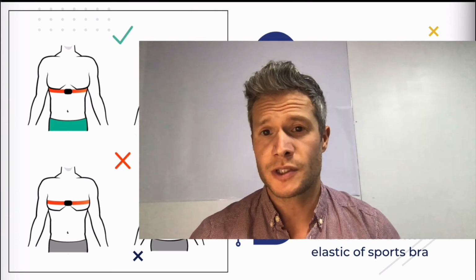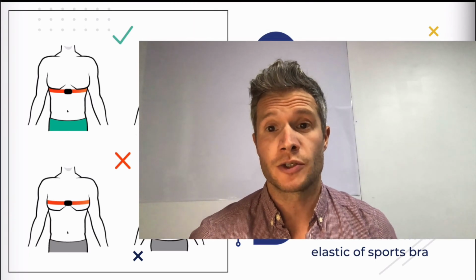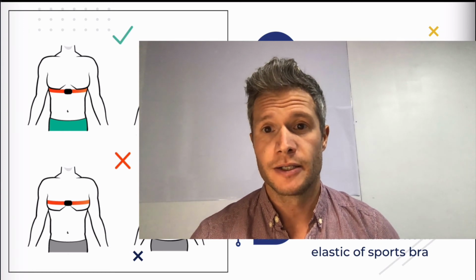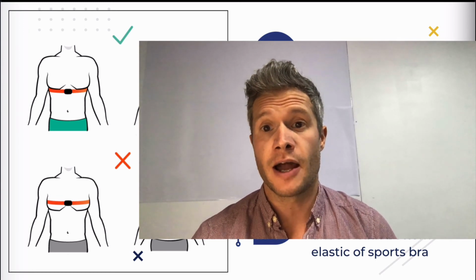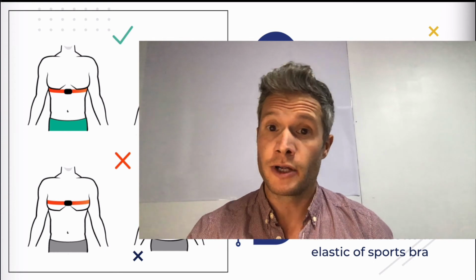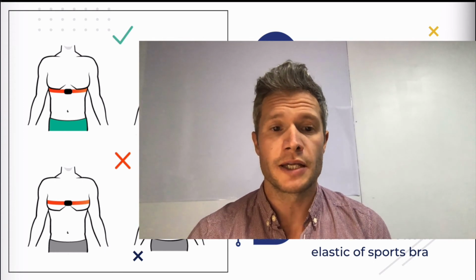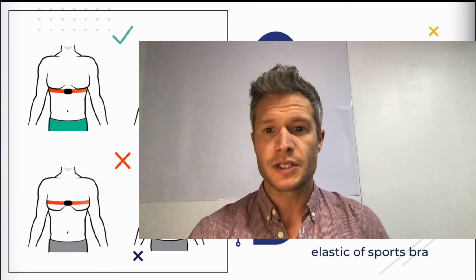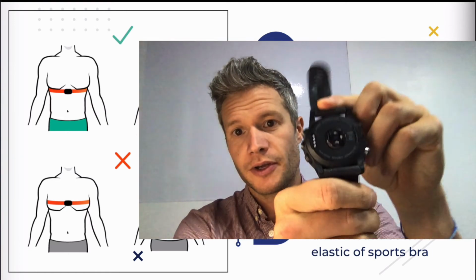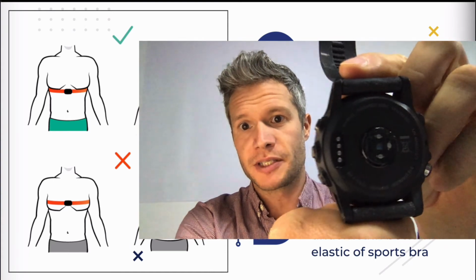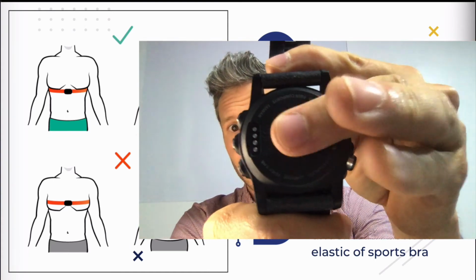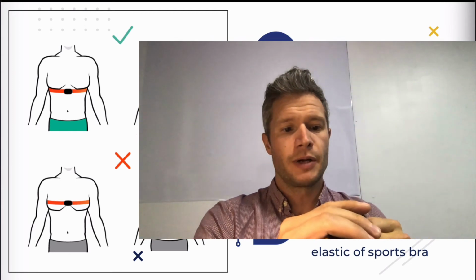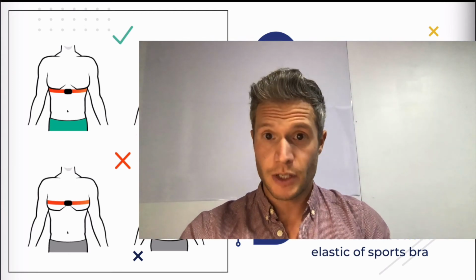Why not use a smart watch or a sport watch or an activity tracker? A lot of watches nowadays have heart rate capacity done through lights. If you take a look at the back of sport watches, you'll probably notice something like this. Right here, and I don't think it'll turn on, unfortunately, but there are three lights.